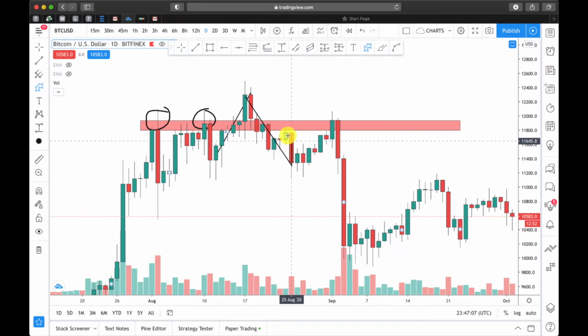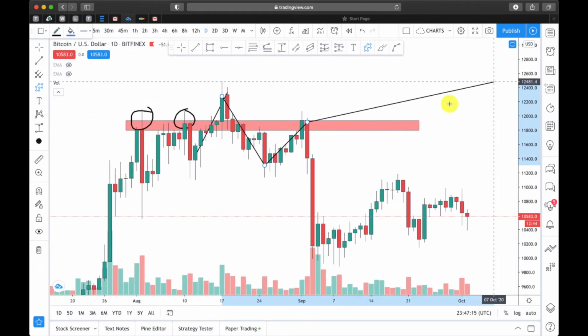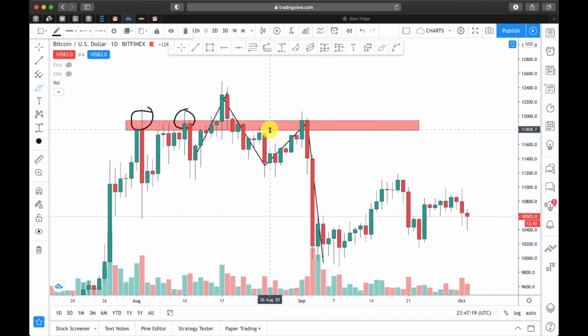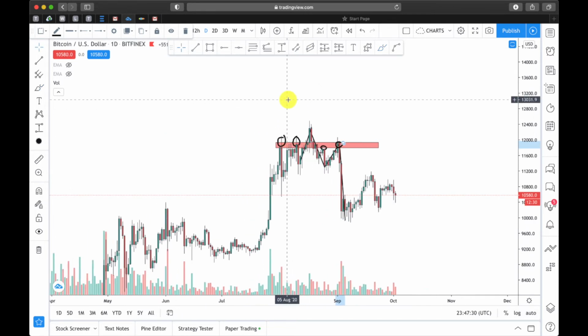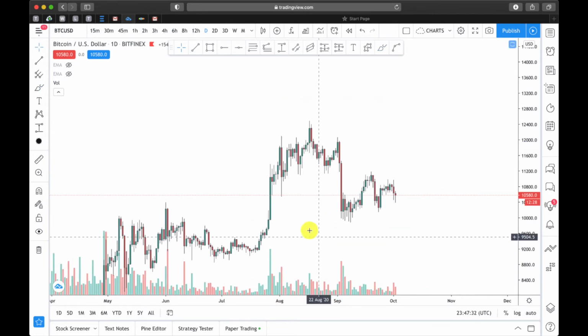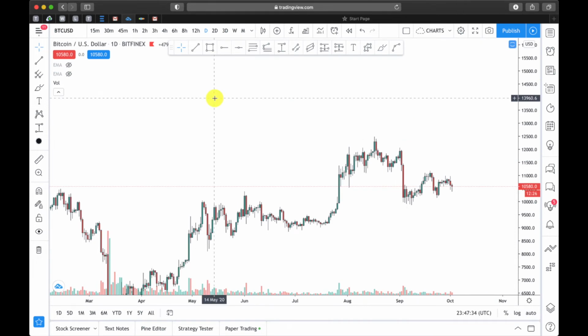And what happened? There was a retest here and there was a retest here, right? So when the price retested this area, what happened? It came down. This would have been a good trade. Taking a trade here or here could have been a very perfect entry for a short trade. I want to look for one more example for you so you can understand this better.